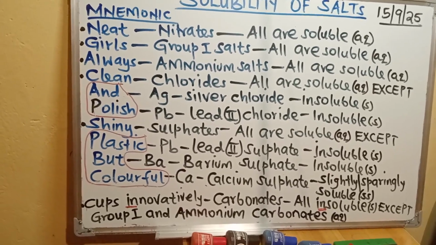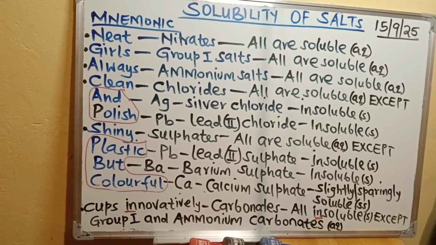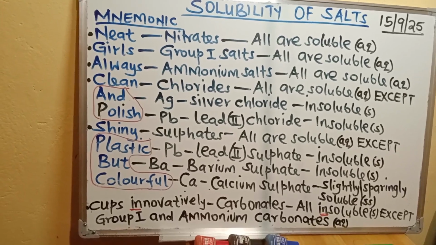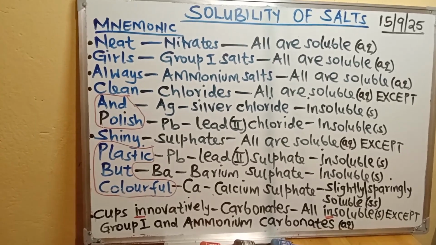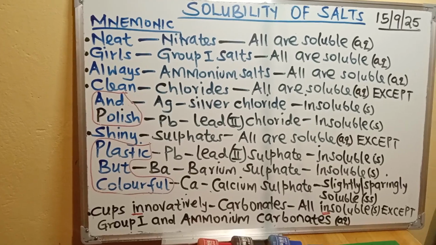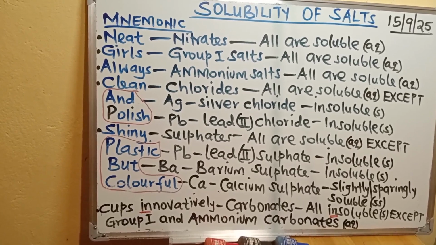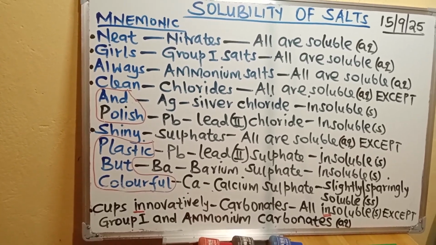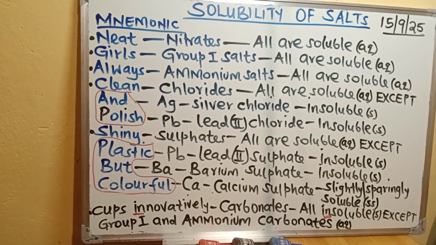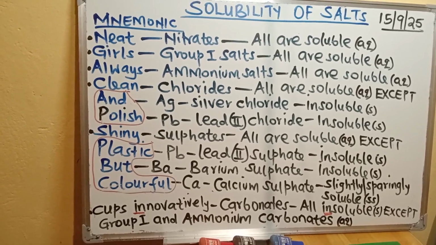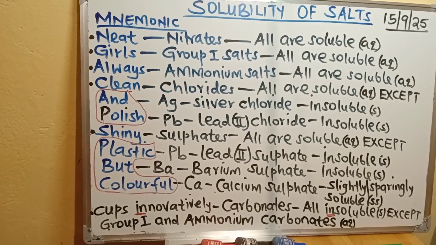This is one area that is very, very important for you as a student, because anytime you are told to write a well-balanced chemical equation, in the balancing, there are those requirements. And the first one is, in a well-balanced chemical equation, you must use correct chemical symbols. Once you use the correct chemical symbols, you then balance it. And once you balance it, you should also check on the state symbols.